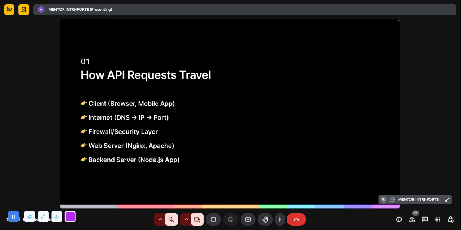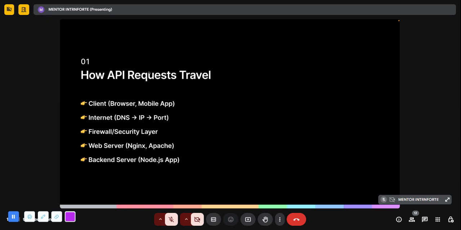So this web server collects the request, does some more cleanups, and passes the request to the backend code that is running on the particular server. Now it reaches the endpoint. After this, the request is going to be resolved by our backend code and it's going to travel the way back from where it actually came. Right? So this is how most of the applications in the current world operate.